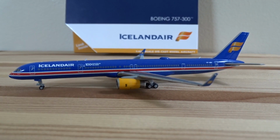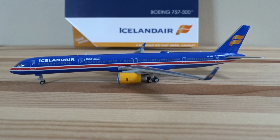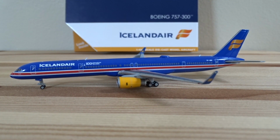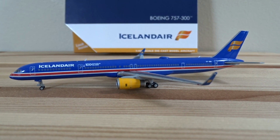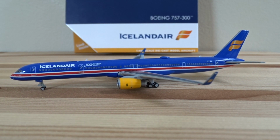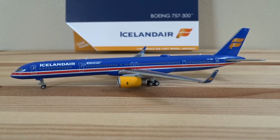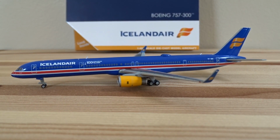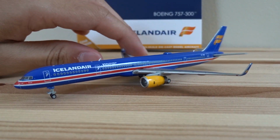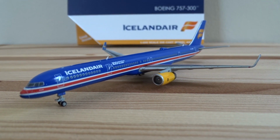So yeah, honestly, I don't think I have anything else to say about this aircraft. It's a beautiful model. I would definitely recommend getting it if you haven't. They don't really fly this to many places other than Newark and of course within Europe, but to the US, I don't think it flies anywhere other than Newark, maybe DC. I'm not sure, I haven't seen it. It definitely doesn't fly to the West Coast. It definitely doesn't fly to Chicago or Minneapolis or anything. Maybe Minneapolis, but I've never seen it fly anywhere other than the US East Coast, sadly.